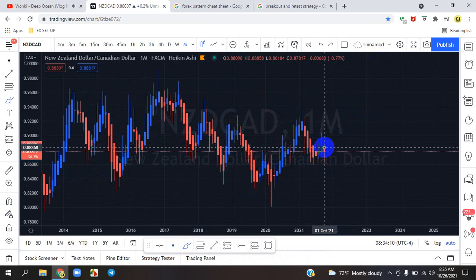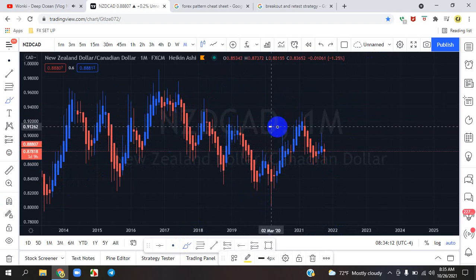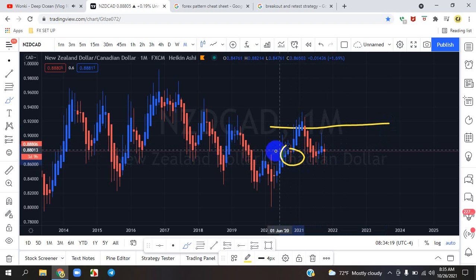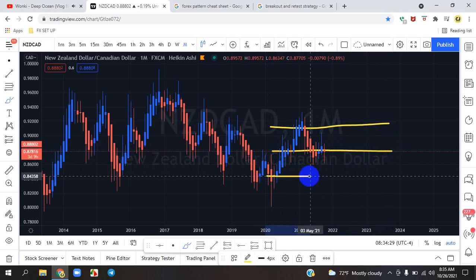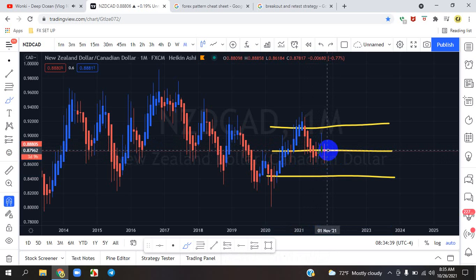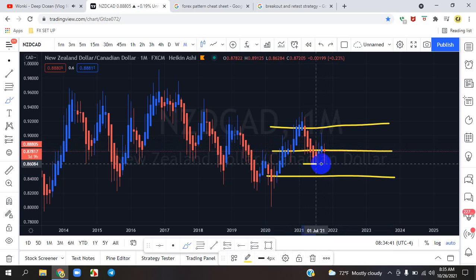So if price goes up, we're looking at the price at this level here. Price goes down, we can see it currently breaking this area, this doji. That's a midpoint. Price goes down, we look at the market when it is low here. We can also clearly see that the market is in that midpoint. It is consolidating, so you gotta wait for that market to break out of this area. So let's see what happens if we put in an area of consolidation now.